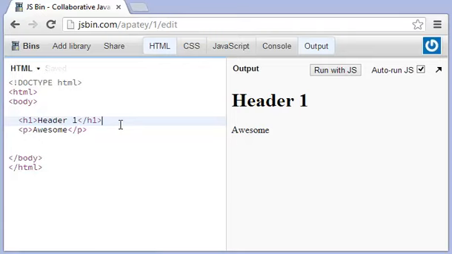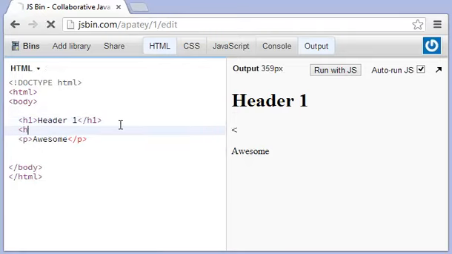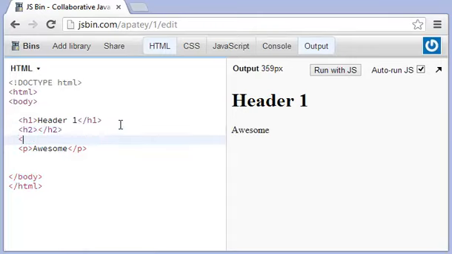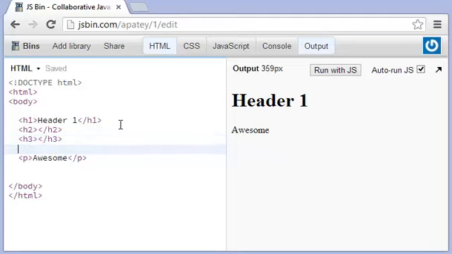Now, there are 6 different kinds of headers, and you can type in header 2. And just for practice, let's go ahead and type them all out. Okay, so we got header 2, we got header 3. And then again, I'm closing all these off, right? And you'll notice that you can't do header 4 like that, right? Because again, you haven't set up the first tag of header 4 and it turns red. It means there's an error, okay?